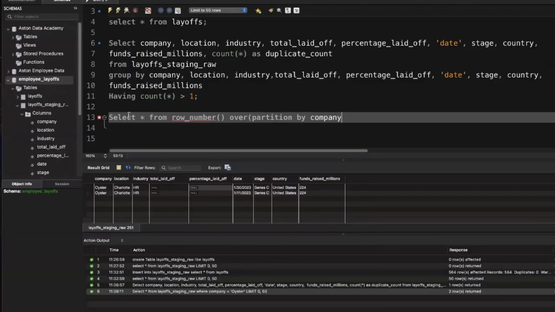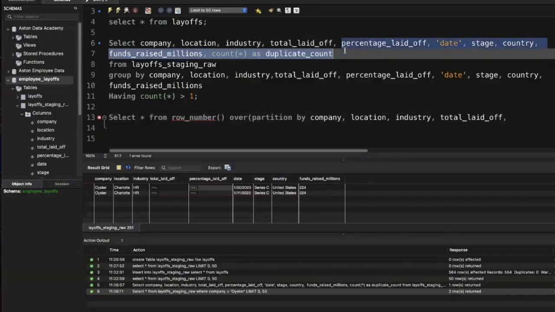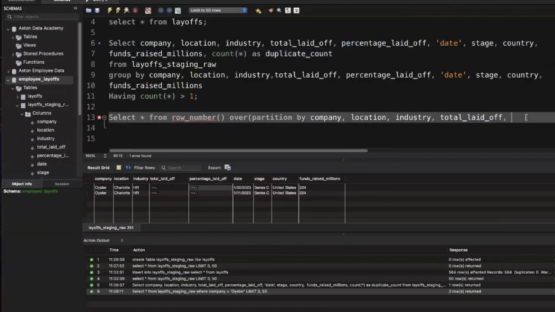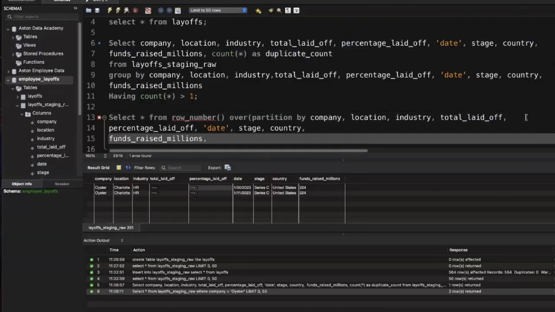Then company, location, industry, total laid off. And just copy it from here. Just come down here.